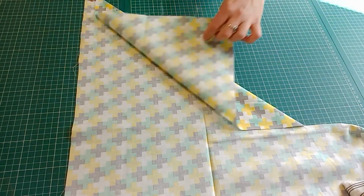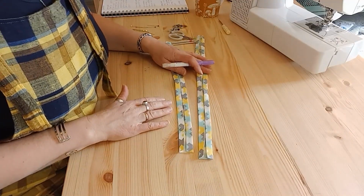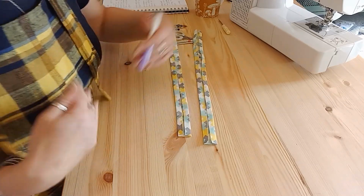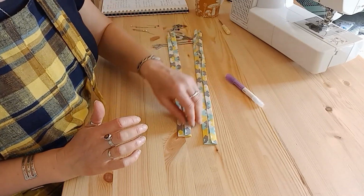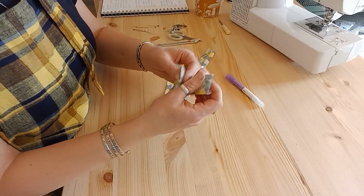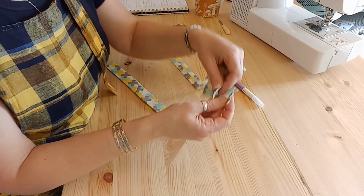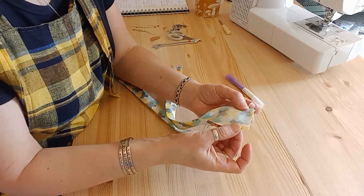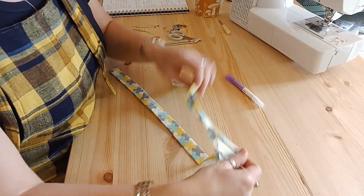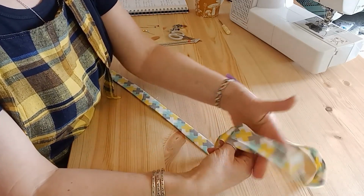Or I can show you another way which uses a square. If you've cut your bias binding on the 45-degree angle, folding your fabric over, you've got plenty of fabric and it's not a problem, then you need to know how to join two pieces, maybe, depending on if you can get the length that you want or not. So when you put the pieces together, you don't put them matching ends together like this. It's tempting to do that, but when you open it out, you will have lost the stretch across there.